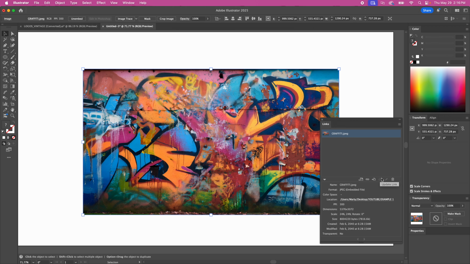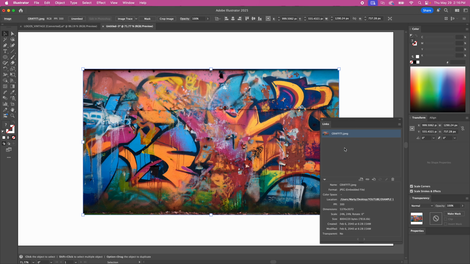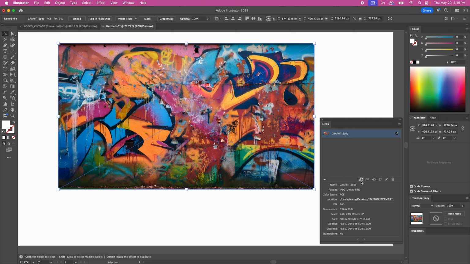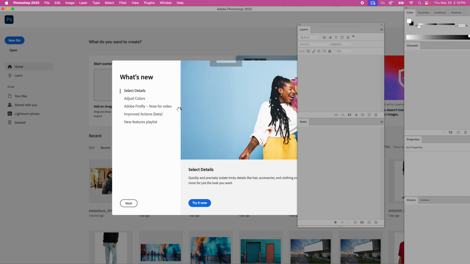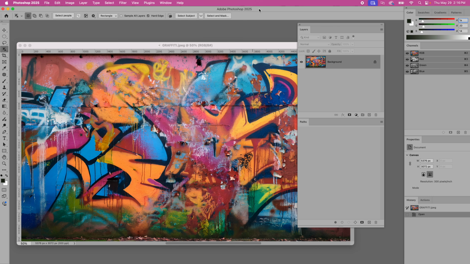And then you can edit it in Photoshop, if it was linked. It isn't, I mean, I can show you that real quick if we want. I'm just going to delete it. Since that was embedded, you can't do it, but I'm going to just stick it back in there real quick, and I'll just give you a quick preview of that. We just go like that, and it pops it open in Photoshop. Boom. And then you can work on it, hit save, and then you go back, and it'll be there.